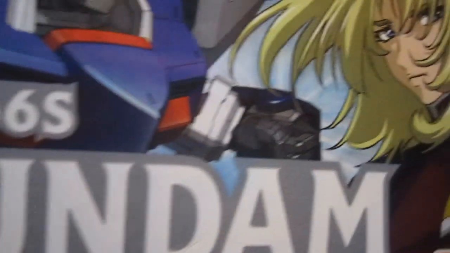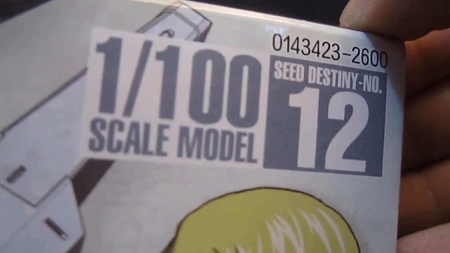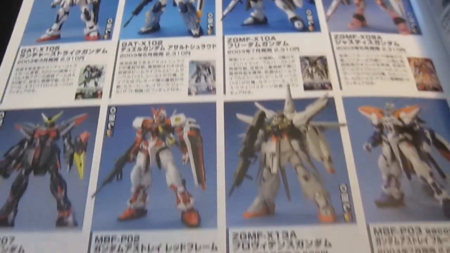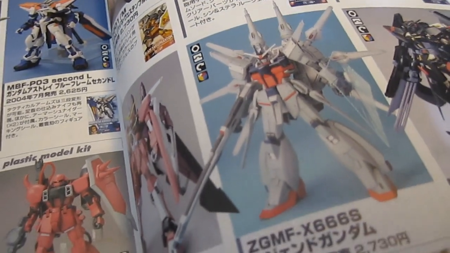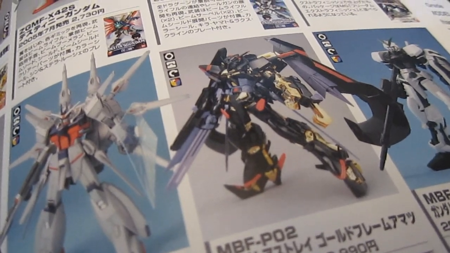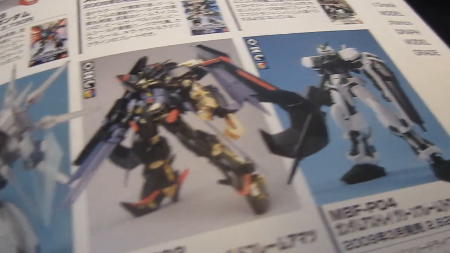Here's the name bar and the pilot Rei Zaburl, and you can see up here that it's number 12 in the Seed Destiny 1/100th non-grade line. The 1/100th Seed line was quite popular in 1/100th form. It's only starting to get master grades now. Before it began to become Seed Destiny, and following up on Infinite Justice, you have the climax bad guy here, Legend, followed up by the Gold Frame Amatsu, whose review you can see, and after that it's just Savior and Green Frame and the Akatsuki.